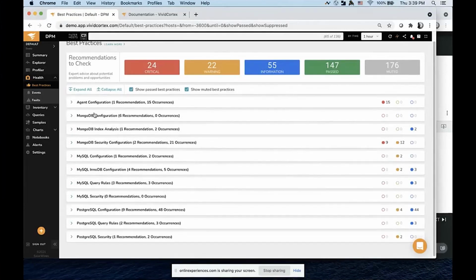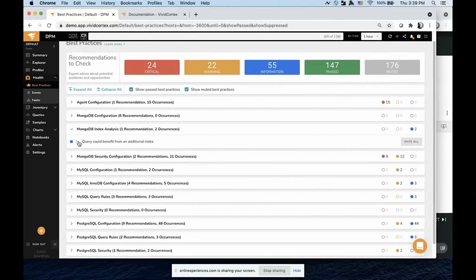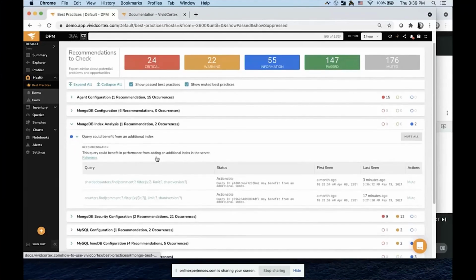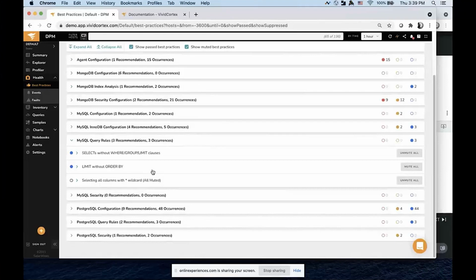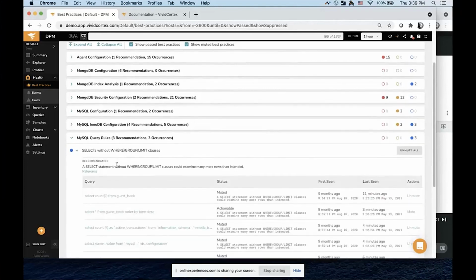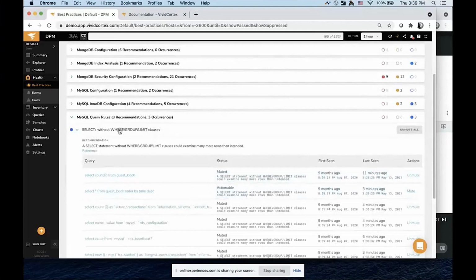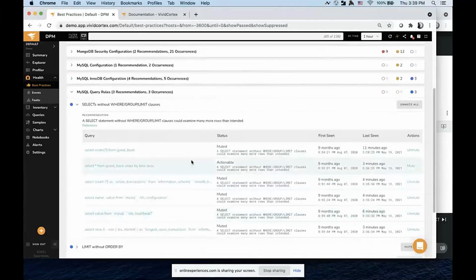There's a couple different buckets. So we have the actual database configuration. We also have some basic index analysis where cases where statements might be run without an index, and we see that that's leading to inefficiencies. We can pinpoint that in the case of Mongo. And then Postgres and MySQL, we have some great query level recommendations. So there's essentially the better part of 20 individual SQL analysis rules across multiple different recommendations, where you would be able to see every single query that was violating this best practice across the board here.